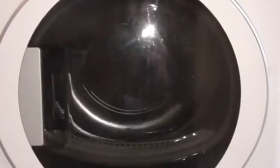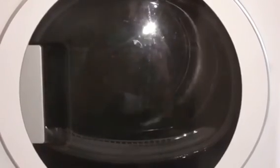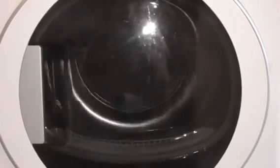When the steam comes on the glass, that's what it's going to do now. It's going to do a heater fan stage, and the steam is going to come out. So that's now just doing the steam fresh. Now we're coming on steam fresh.